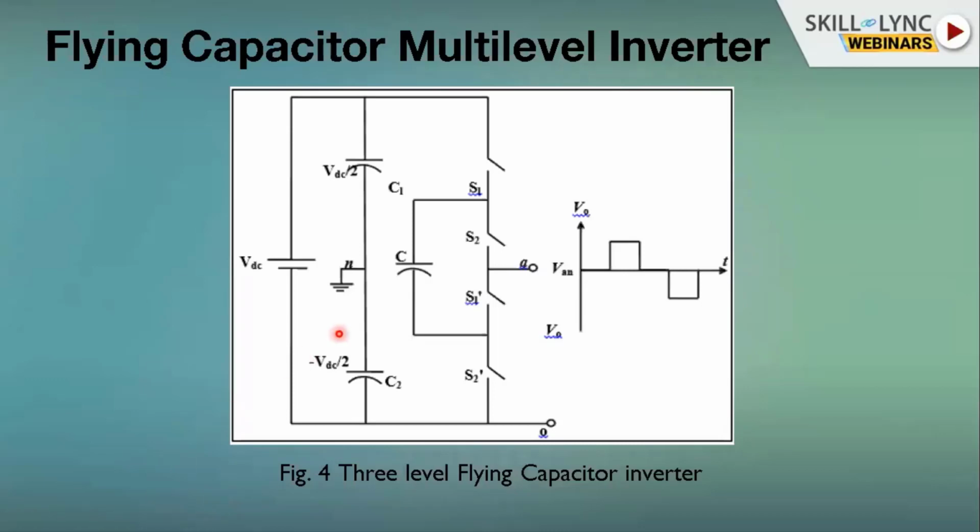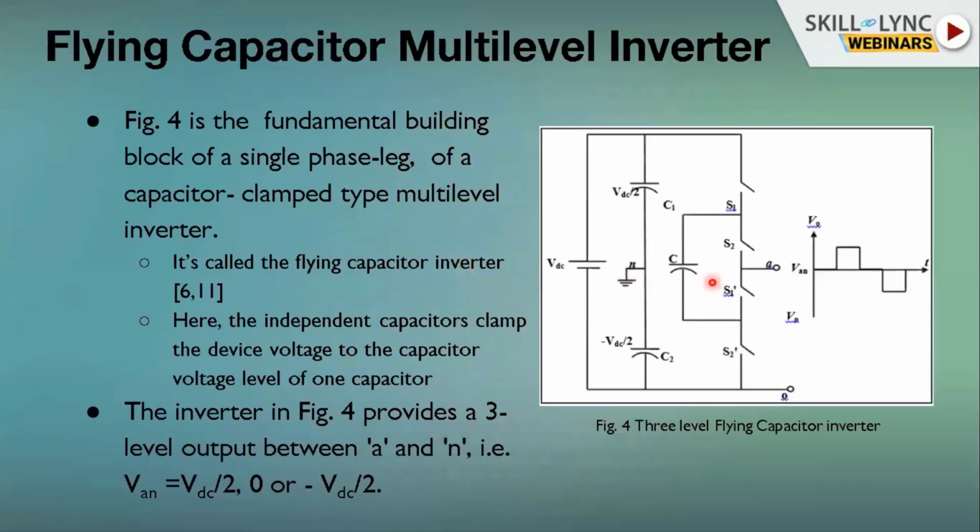The difference here is that you are putting in a capacitor and removing the diodes. And this capacitor is basically called your flying capacitor. And hence this topology is called the flying capacitor multi-level inverter. Again, concentrating on voltage source, operation will be very similar, as we will see. So figure 4R, again, it's a single phase, or say we're just looking at one leg of what can be extended to a 3-phase one.